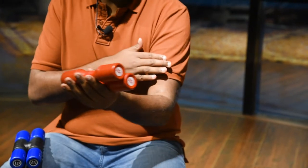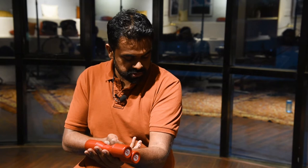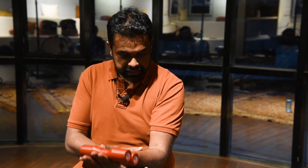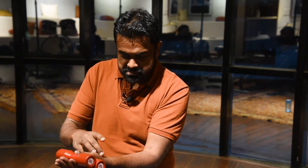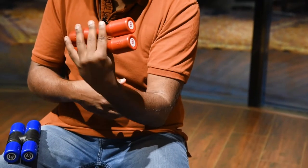Right? And also when you use it, try to not use too much of the shoulder, because if you use the shoulder, you will get tired a lot faster. And also what's going to happen is your elbow is going to get displaced. What you want is just your wrist and a little bit of your forearm, this part of the hand, definitely not here, to do the job of playing the shaker. Because if you play it from the wrist area, all that's going to happen is this sort of motion. As you can see, I'm barely using my shoulder.